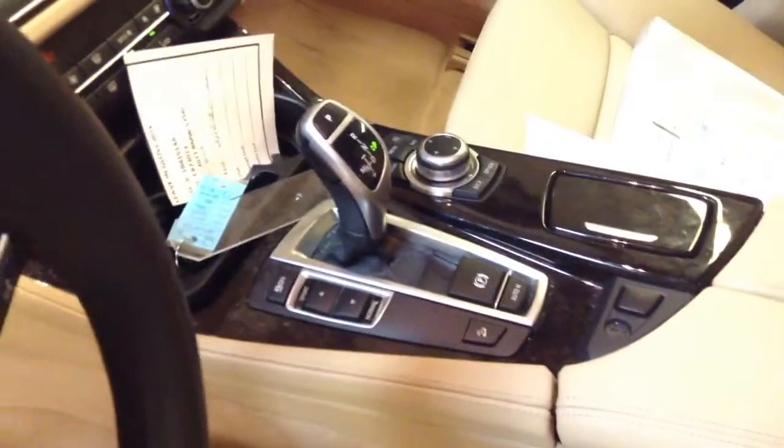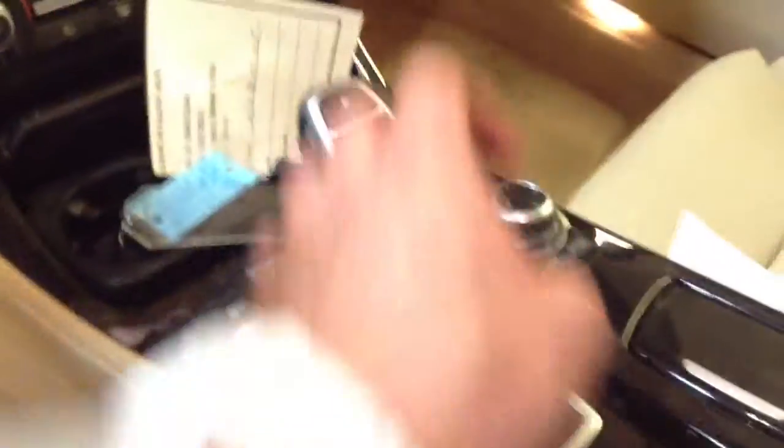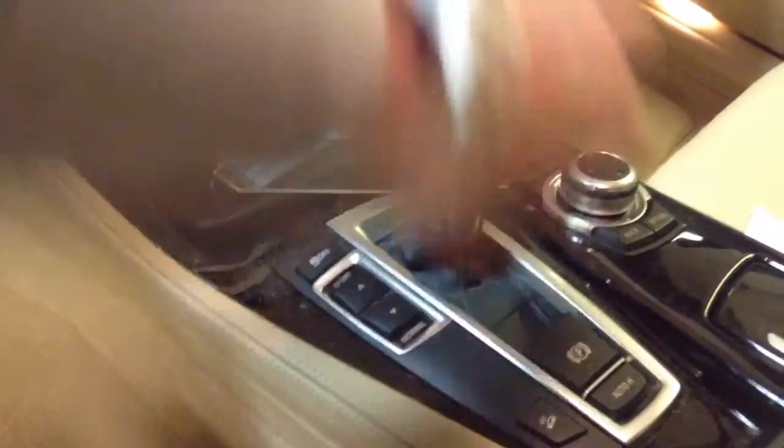So a little bit more contour there. You can see the center console's in good shape, leather is in good shape, and you have the dark wood. This is the sport transmission, a little narrower in your hands. It's still an 8-speed transmission, but this is the shape of the sport transmission which comes with the paddle shifters.